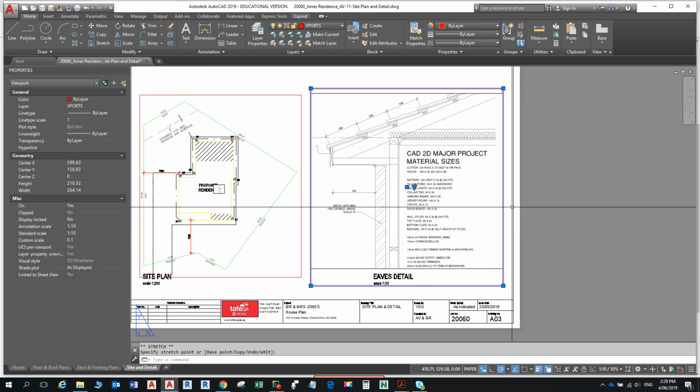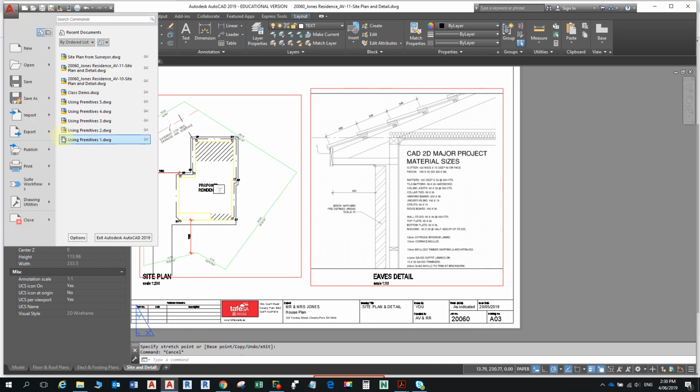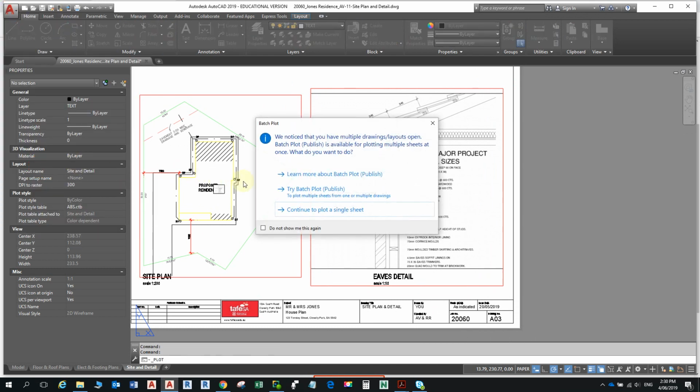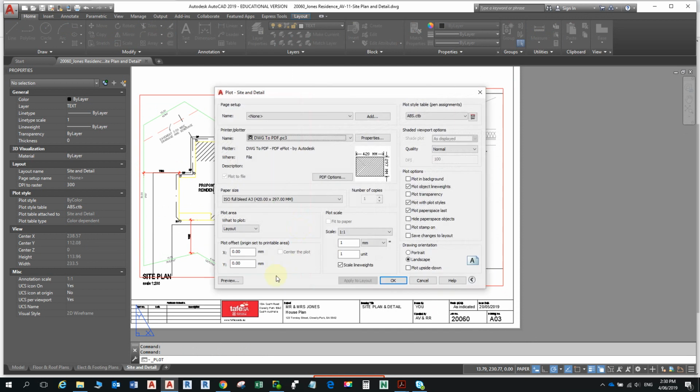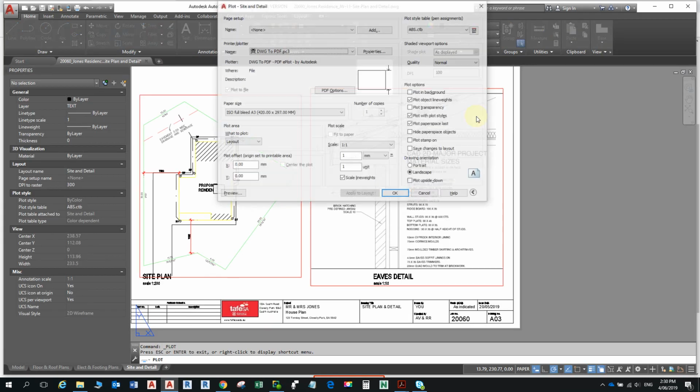All right, so basically, now the thing is here. If I go print, let's see what we get. Continue and go preview. See, I get those lines on the top. That line there is actually the border of the image, and that's not turned off. But it's not on a layer. So how do I turn it off? Right. Well, it sort of is. I could probably turn off that text layer, but it'd probably turn off the whole thing. So we don't want to do that.